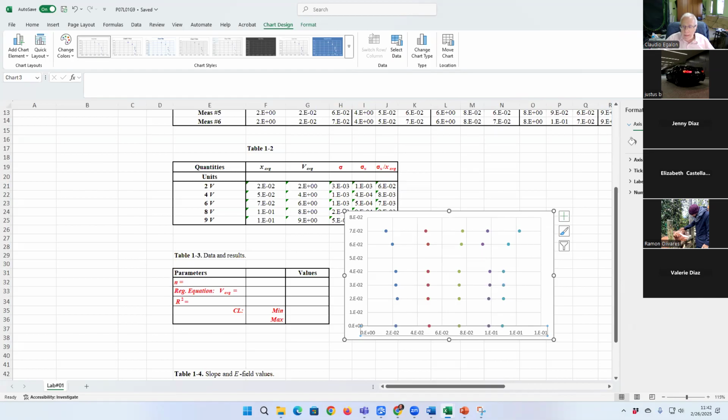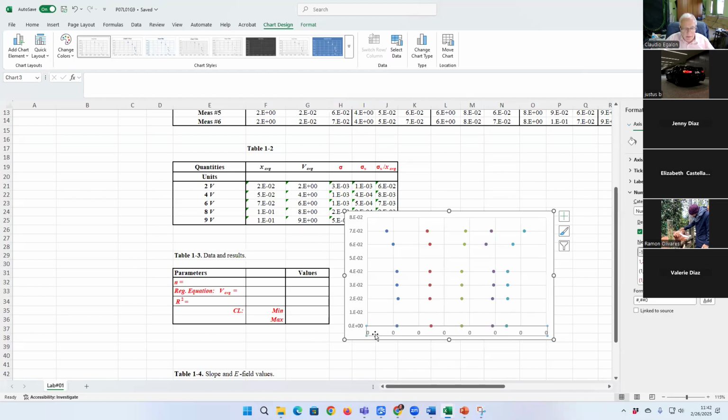Okay, now go down here to number. We want to change the number of the axis. Open it up, see what is highlighted. Most likely it's highlighted scientific with 0 decimal places, right? That's what you have? Yes. Okay, so click down and highlight number.